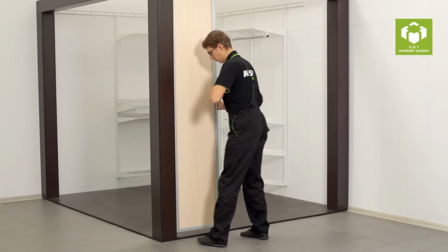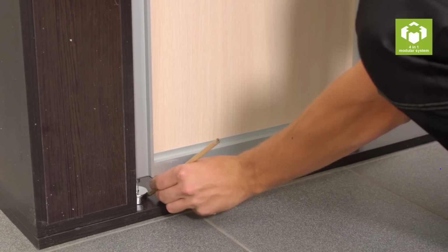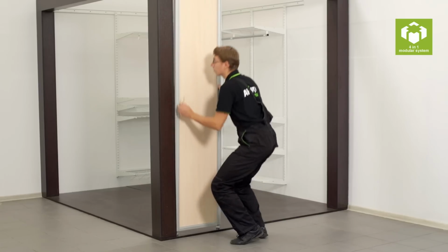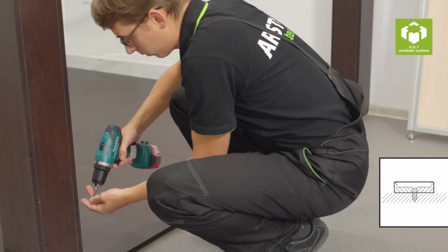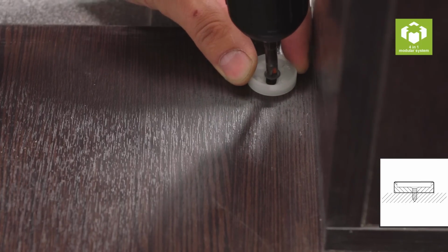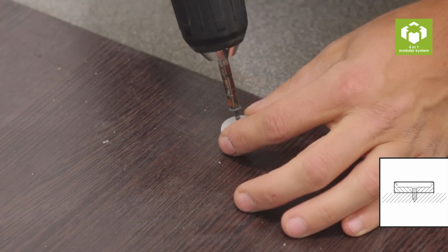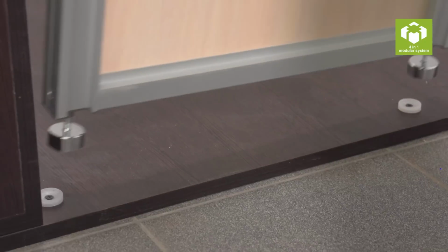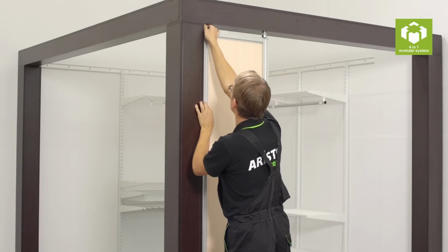Use a pencil to put marks on the floor where the fixing lugs will be installed under the bottom legs, the base elements of the fixed partition, then fix them. Install the room partition so the fillers fit the base of the adjustable screws.